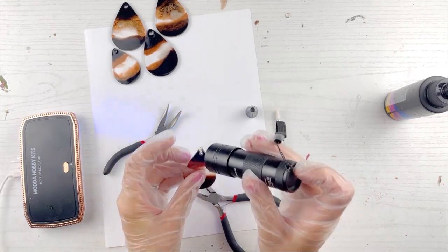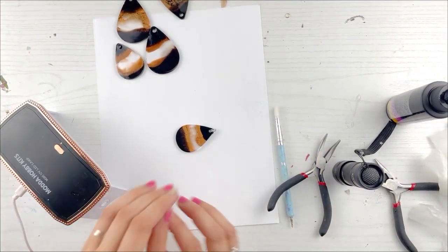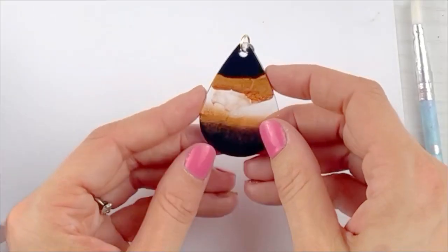This is looking good. We did it. Now we're just going to put it under the lamp for — I'd say a minute would be good. If you're really cautious and want to make sure it's really, really dry, you can do it for two minutes. We're just going to do it on both sides — flip it on both sides and then it should be completely dry. And guess what? You just saved your jewelry piece. That's right, you're welcome! And that my fellow jewelers is how you save your pendant or your earring, whatever it is.